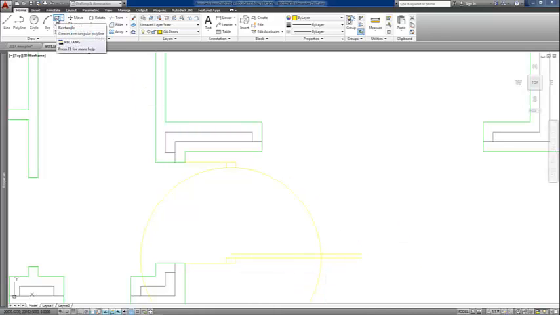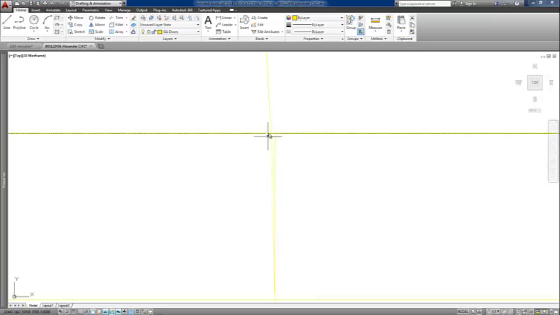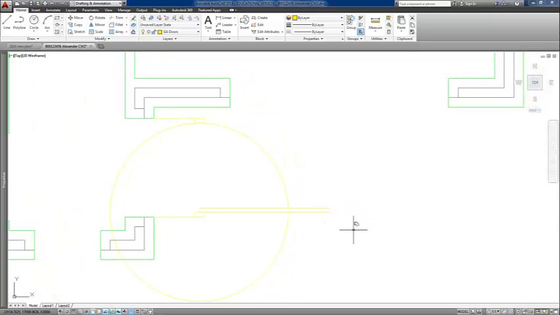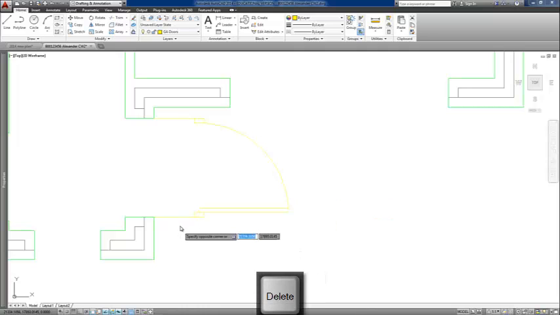And then the next thing to do is draw a rectangle from that second line, the end point of that second line, to the point where the first line intersects with the circle. Now if you zoom in, that will show that the door actually goes outside the arc slightly. That's okay, we want that to happen. And just at this point we can trim accurately, so let's choose the trim tool and then the two items that we want to trim with, which is that frame and this line, and then we can trim off 3/4 of the circle and that leaves the arc behind. So we can now delete those temporary lines, and we can also delete those temporary lines, so that door will now fit that opening.